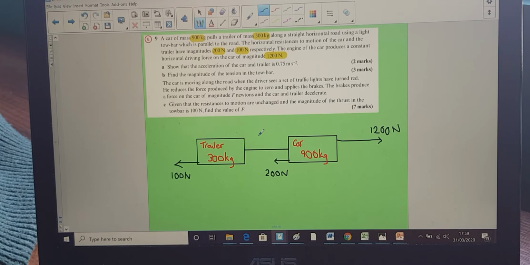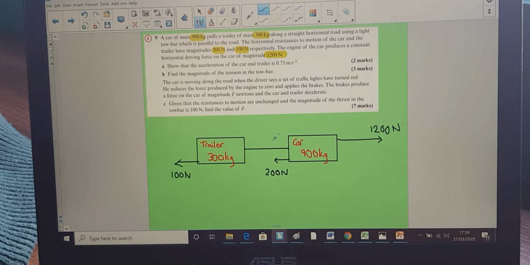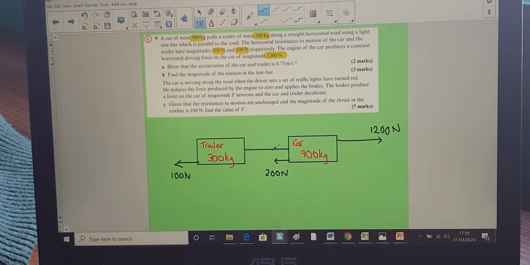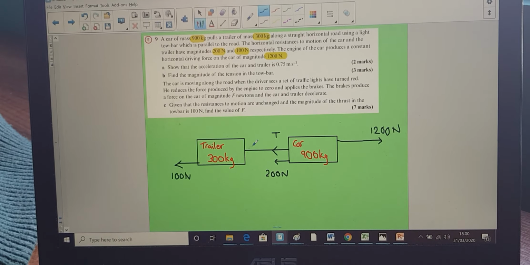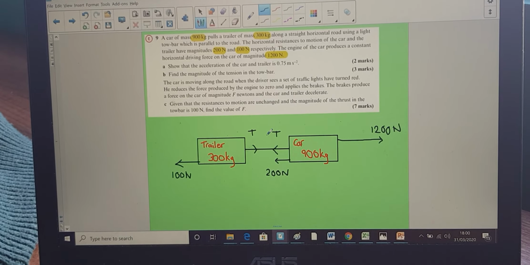Now, as we discussed before, just like if it's a light inextensible string, I know that the car is being pulled. So if I think about it, there's going to be this tension here, which is on the trailer. The same tension, completely the same value as this T here, is the thing that's pulling the trailer forward. These two tensions will cancel each other out. Okay, that's a bit misleading. They'll cancel each other out if I look at the whole system, just to make that clear.